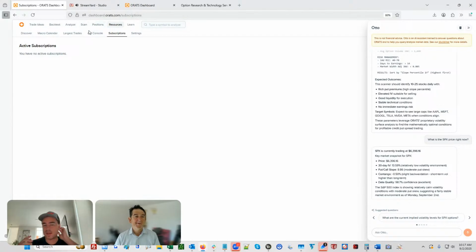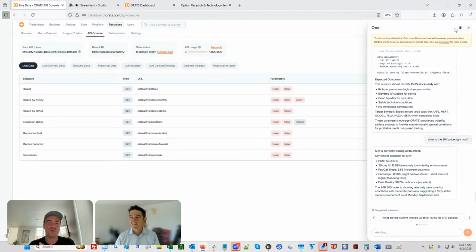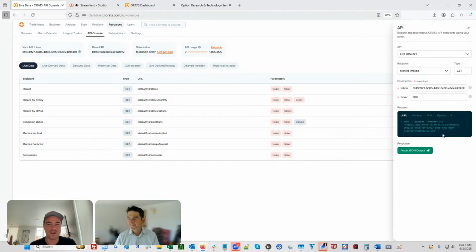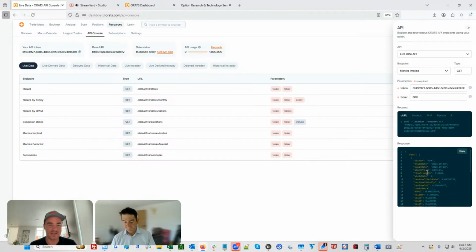The only difference is that on the website, you might not be a subscriber, you might not have live data, so it's not going to go out and query data that would be not compliant. So we limit it to just showing information about ORATS and our API docs and definitions and stuff like that.